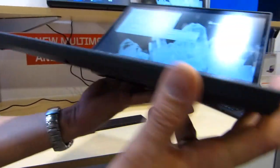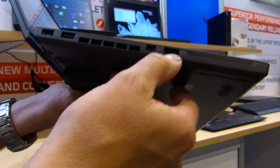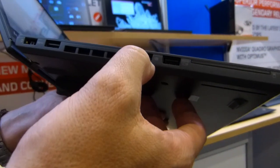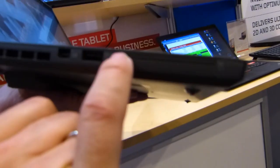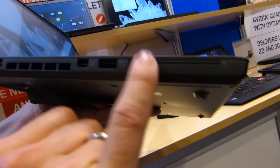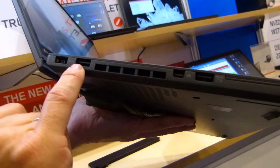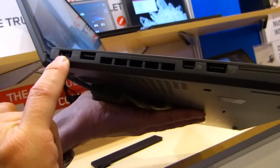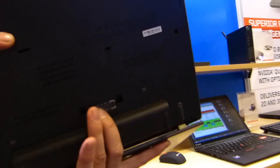Going to flip it around. There's nothing on the front. And then on this side we've got USB again and mini DisplayPort as well. Just look up there, that's where the smart card reader option is. So it will do a smart card reader as well. And then across the fan, another USB, and there's the power. Okay. I don't think this has OneDock capability, but it does have a docking port on the bottom.